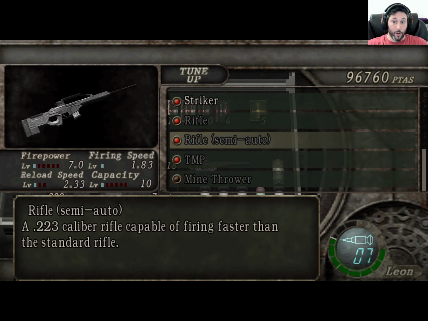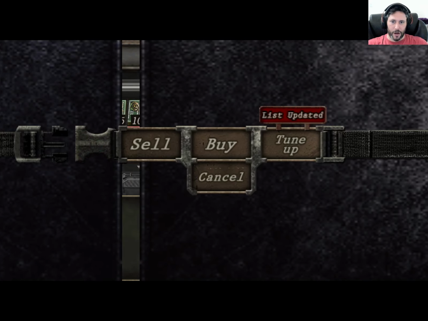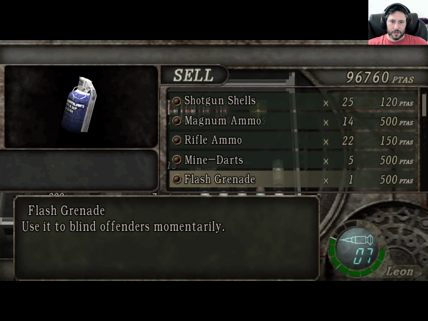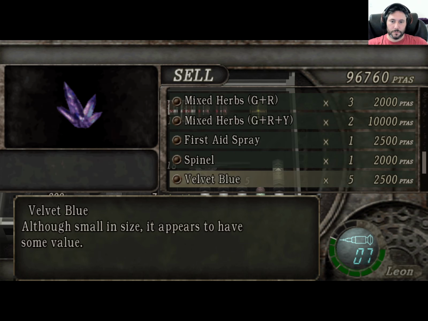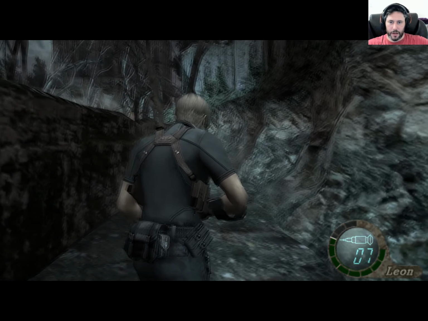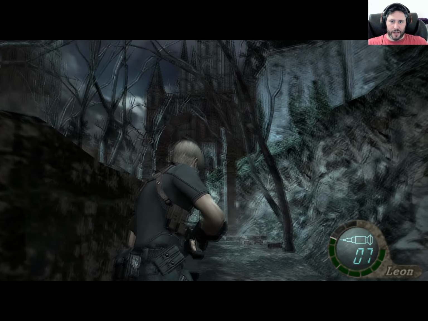Very nice. And we have one more capacity for that one too. Yeah, I'll wait on the striker. I would really like the... What are you selling? I don't think we're going to sell anything though. I think I'll sell that stuff later. No need to, and we'll keep this mine thrower on.